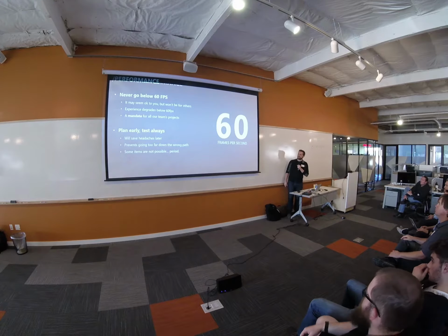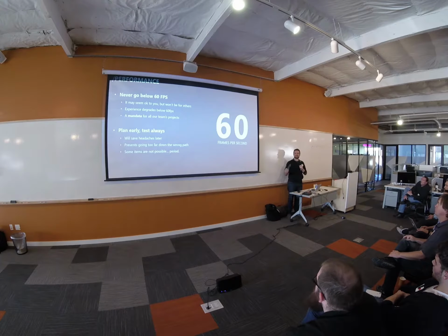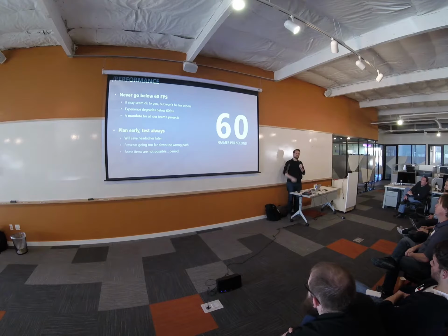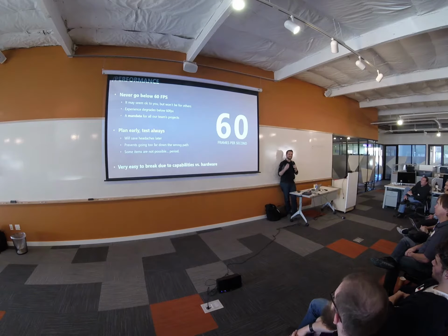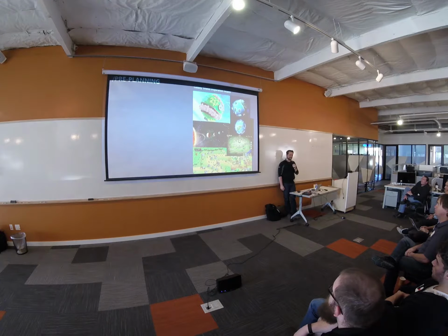And then you need to realize some items are just not possible, which Chris pointed out. A lot of times with our clients, they have 3D models of their assets or their actual product, and they're millions of polygons. This is never going to work on the HoloLens. So a lot of my job is trying to figure out how we could take those assets, crunch them down, and still maintain the fidelity they want within the HoloLens. This is very easy to break because of the capabilities of the device versus the actual hardware. You're on a Win 10 PC, basically, running DirectX 11, and you're on mobile hardware. So it's easy to get carried away and not realize what you're actually doing.